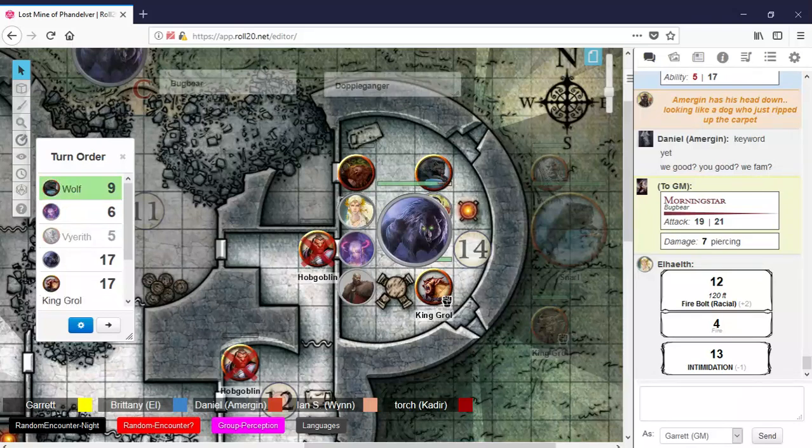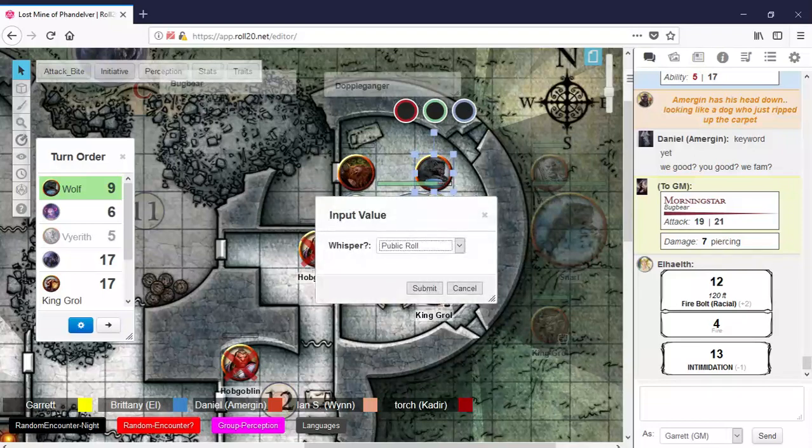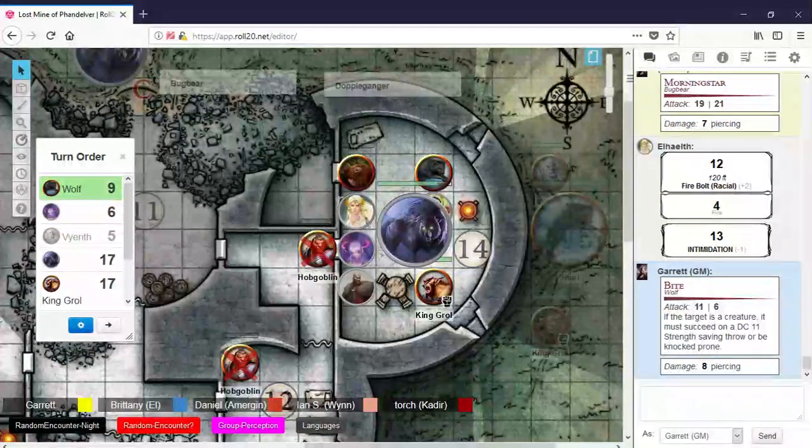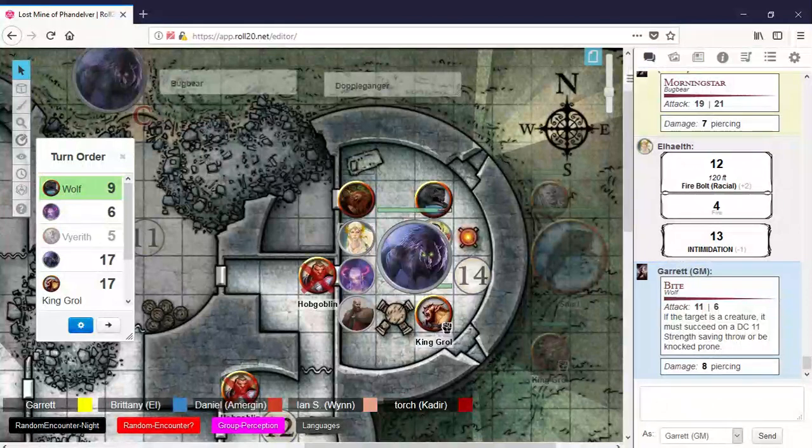All right, and the wolf is going to attack. Okay. 11. Let me see. It's natural armor. It's 14, so that does not hurt. It's very cute. It's almost like a puppy playing with its parent. Very adorable.